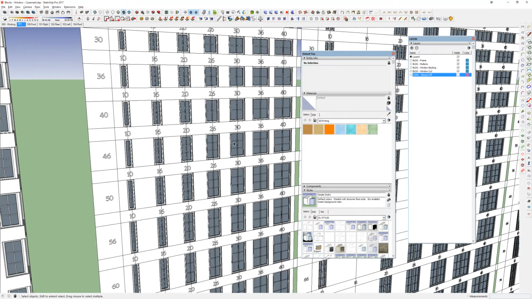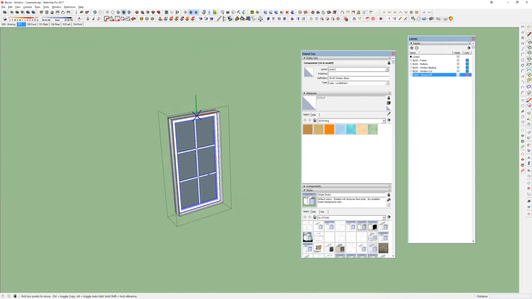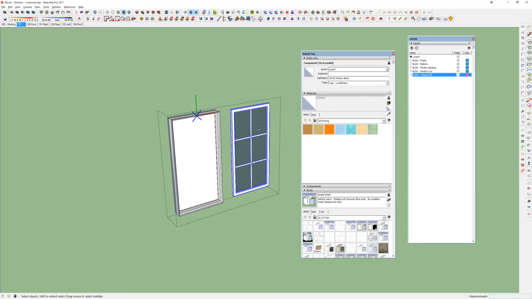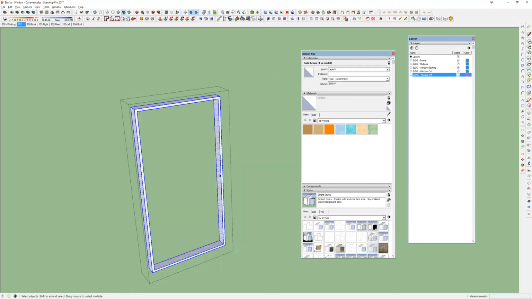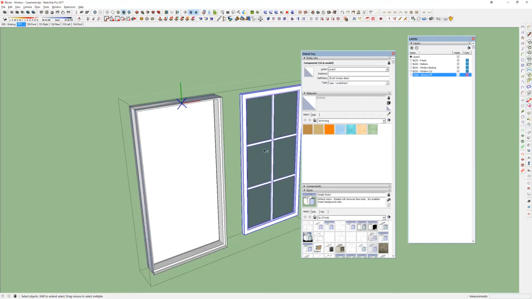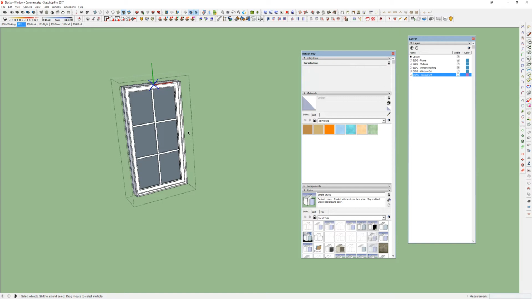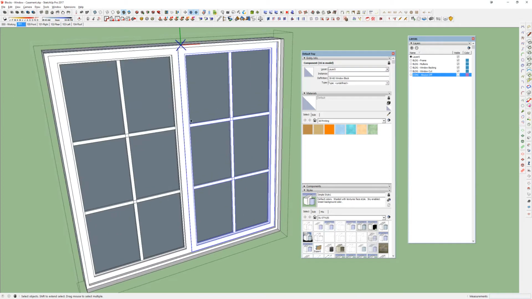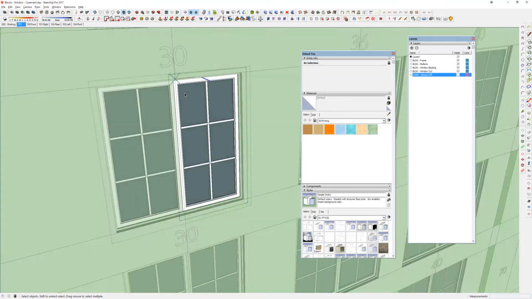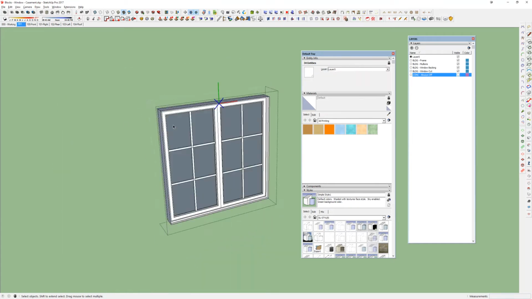Let's hear the other pieces, going back to my, let's hear 3060. So within here, as I talked about before, I have a component for the window in and of itself. And then I have another piece in here, which is the window frame. And it's kept separate from the window for a very specific reason, which is, if I come to my double 3060, it's because I need this window to match this one, and then this is its own frame. So the frame itself would change from window to window, so that's its own piece.